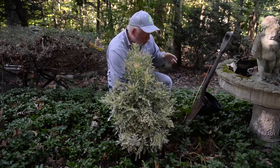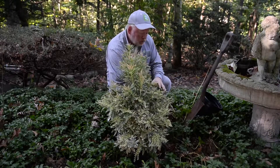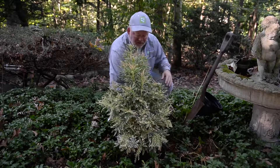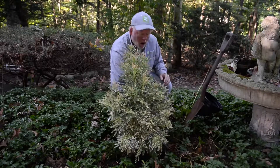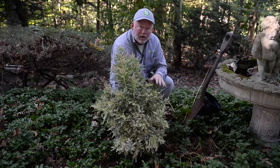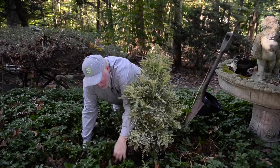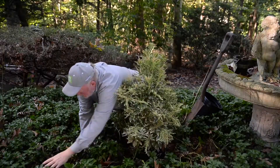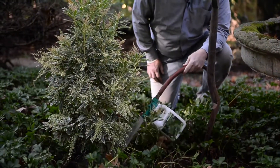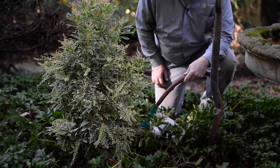Back in the day we used to add compost, but we don't do that anymore. This is pretty decent woodland soil — this is an understory tree that loves woodland soil — so we're just going to put the native backfill in and then water it in. Water is the key for any new shrub or tree. If we don't get rain, you've got to keep this watered until the ground freezes. We really want to soak it in, give it a good watering, not just a spritz.